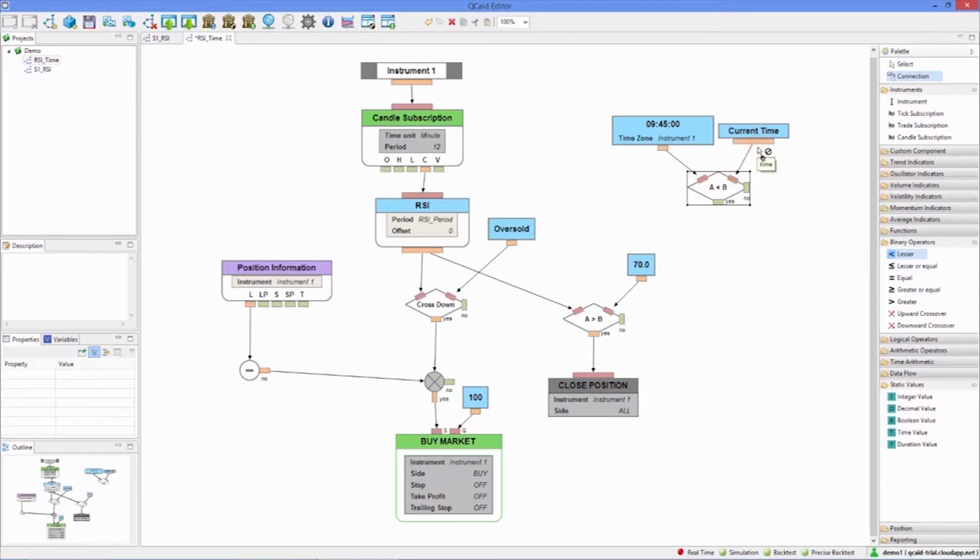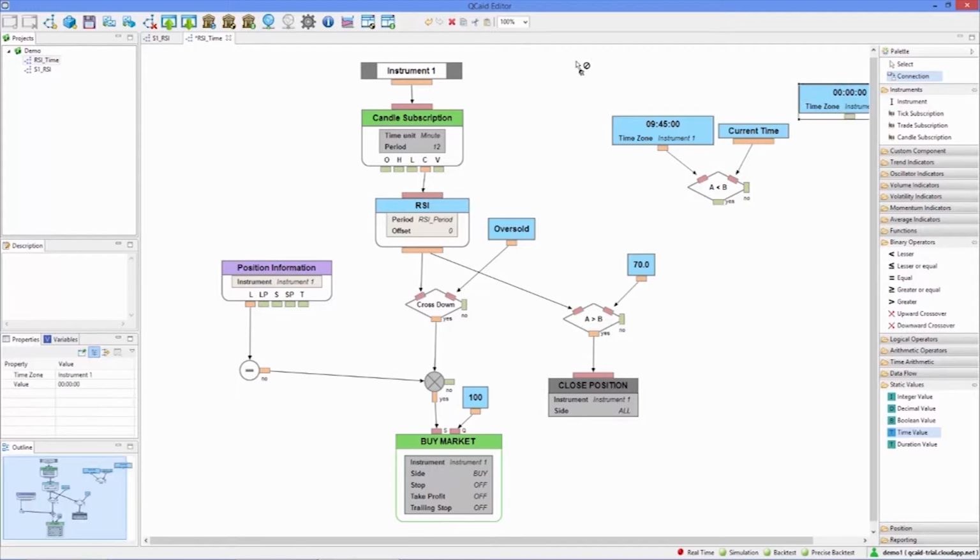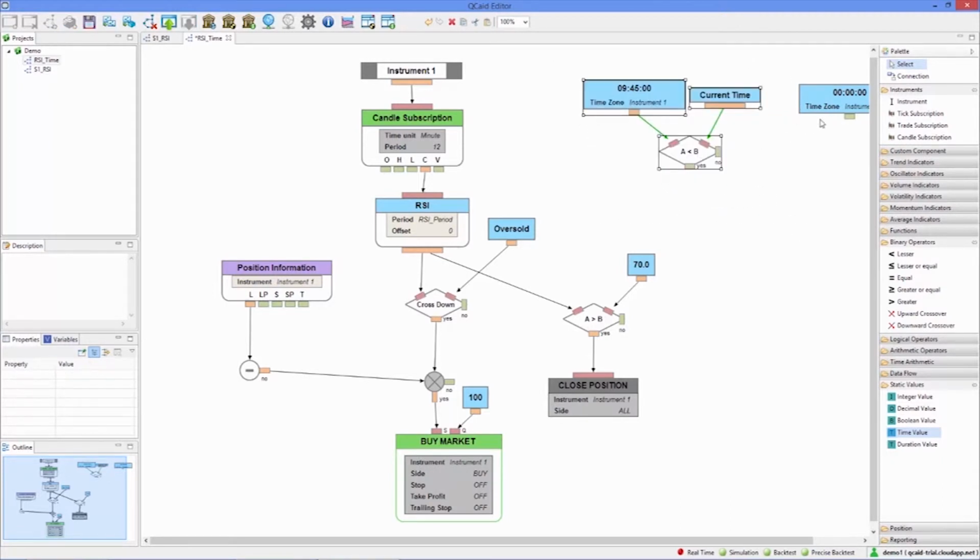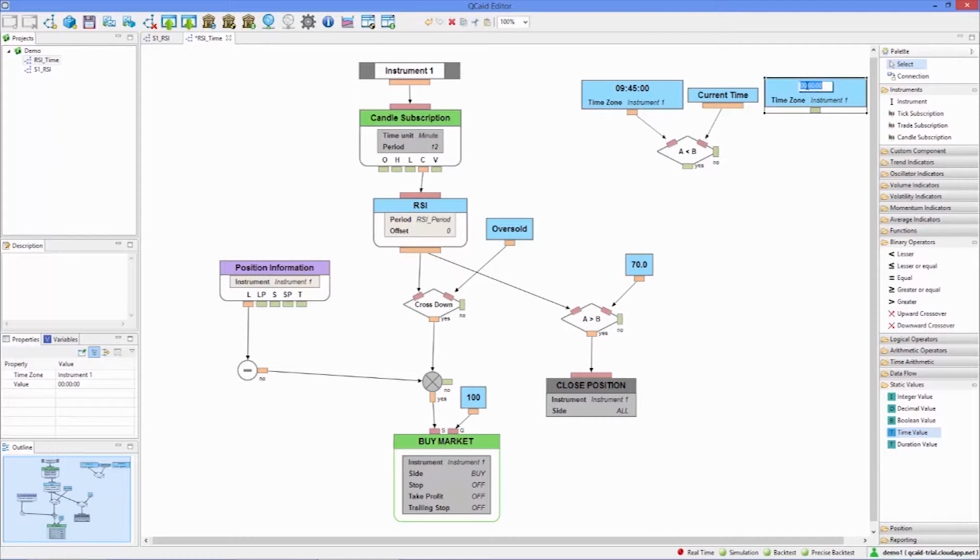In a similar way, we can insert a different condition so that orders can only be issued before a certain hour. To that end, we add a new time value. We make some space for the new items. And we edit the new time value.